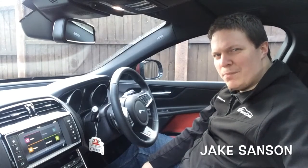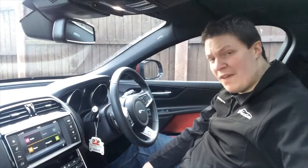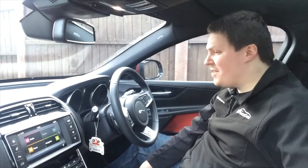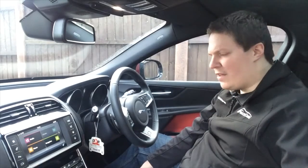So this is a Jaguar, okay? The very best of British engineering and excellence and prestige. I'm aware of that, and I love the Jaguar brand. It's one of my favourite car brands of all time. And I have to say, in terms of presentation, this does kind of feel a bit like a Jaguar should. I really do think it's very grand and ostentatious. However, there are a few things I would like to point out.